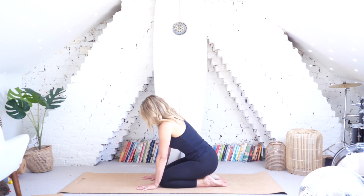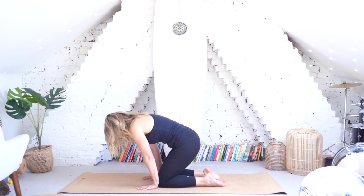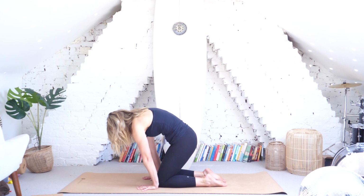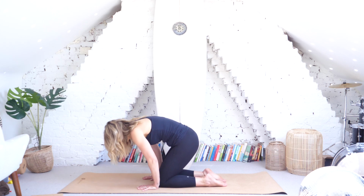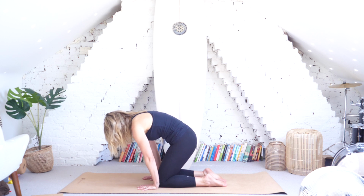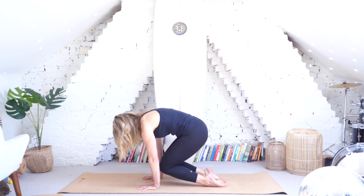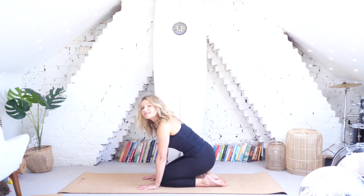Bring the hands underneath your shoulders as you lean forward, spread the fingertips, and then just press the hands into the ground, almost like you're pushing the floor away from you. So you're nice and broad and strong across your shoulders. From here, keep the feet flat. Can you just inhale and lift the knees? Maybe hover them off the mat and then exhale, lower.